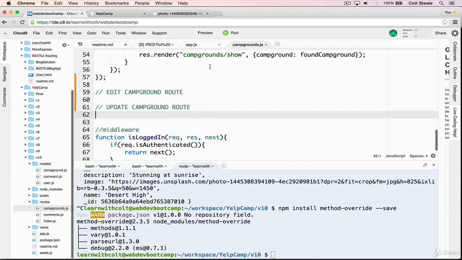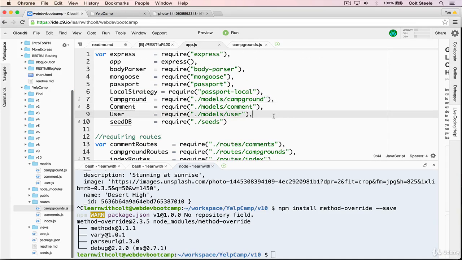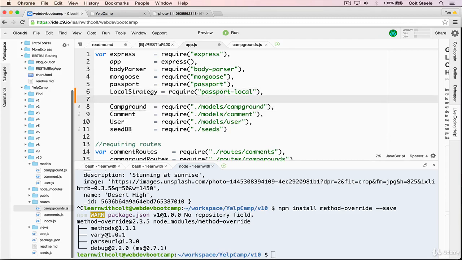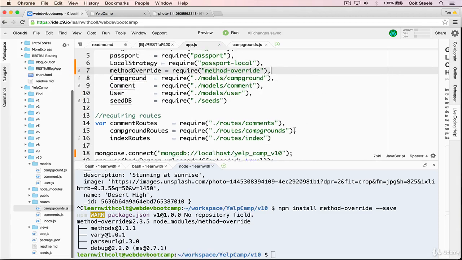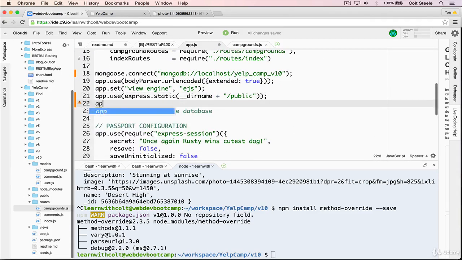Okay, so inside our app.js, let's now configure it to use method override. So we first need to require it, so that's going to be methodOverride. We can call it whatever we want, of course, but this matters, method-override. And then we have to do an app.use methodOverride, and then we have to tell it what to look for. And we want underscore method. That's the conventional thing that you'll see all the time. I think that's actually what they recommend in the method override documentation. So underscore method. Great.